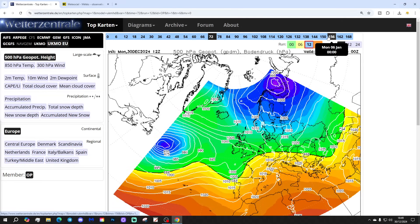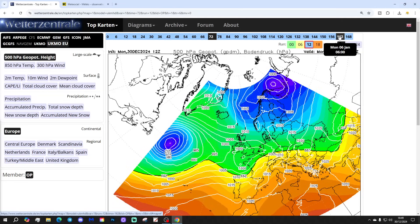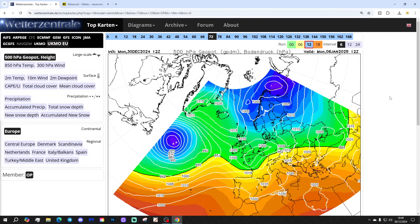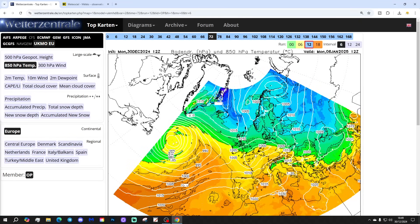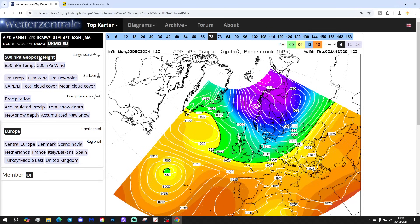Low pressure looks like it's about to start attacking from the Atlantic into Sunday, coming into cold air and trying to introduce milder air from the south. But as we get to 168 hours, the UK Met is more or less keeping it cold - probably turns mild in the south, but overall UK Met at 168 hours is pretty cold. That yellow-green line: anywhere to the south of that line it's going to rain, anywhere to the north it could snow. The UK Met is pretty much keeping it cold at 168 hours.